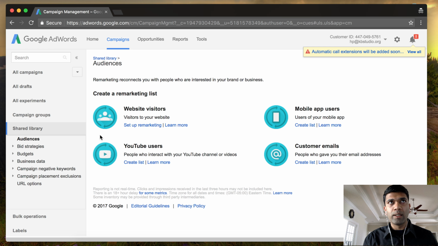Just to make it up, let's say your program costs $1,500 and this is January, right? So in February, let's say that you wanted to just offer a discount for $1,200. And so you can create an ad remarketing to the people who already know about your product because they came to your website. You can create an ad and tell them that, hey, now it's $1,200. And that might really get them going because now they see that it's $300 cheaper.